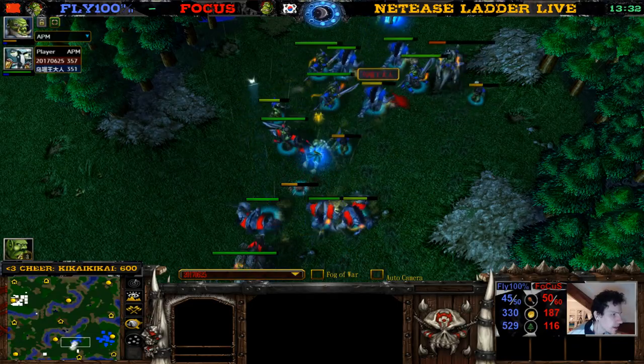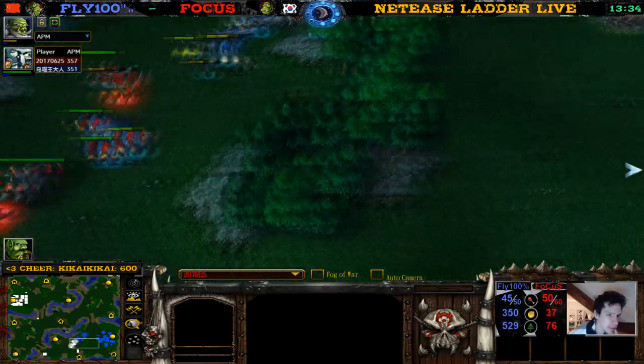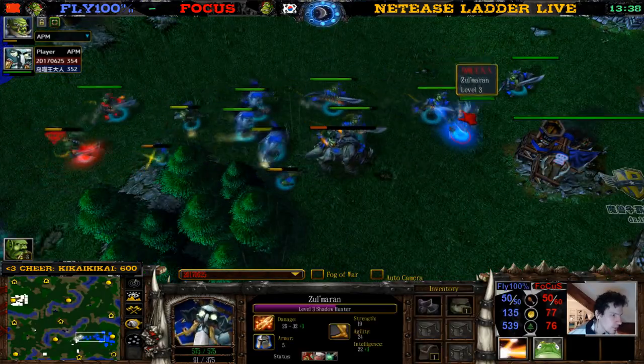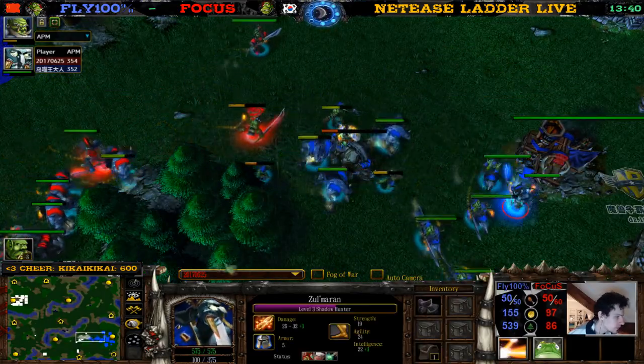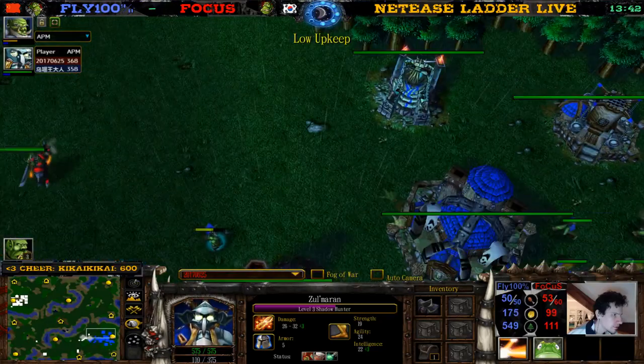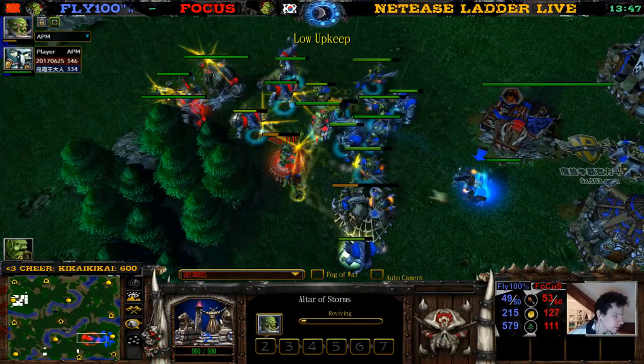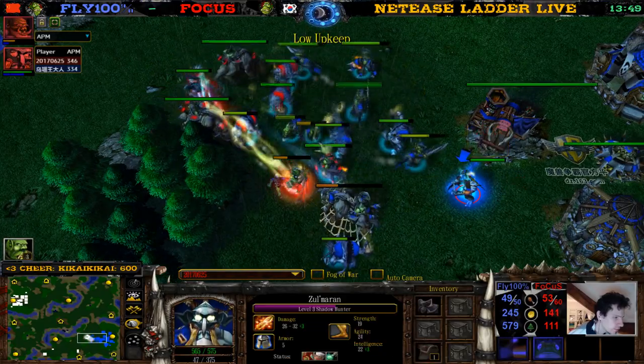And does he get a Blade Master? Yes, he gets a Blade Master. And that means Fly in a bit of a pickle. He's in a bit of a pickle. What's he going to do? Can he get his Blade Master back from the tavern? Don't think so. He has to buy him from the altar. He needs to survive until his Blade Master is back. And that's, of course, very difficult.